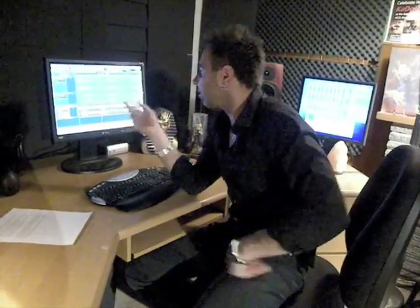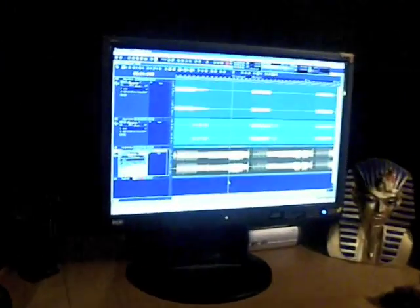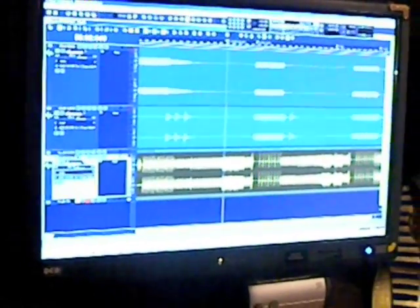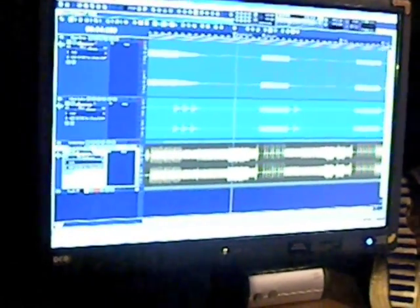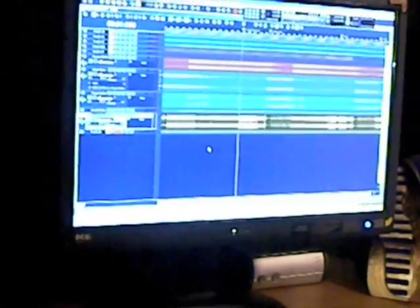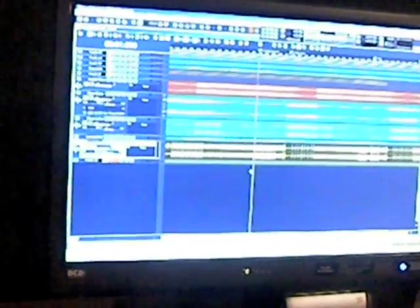So I got a Guitar Pro file, stole the MIDI file, imported it in here, and then hooked some drums up to it, and listened to the drum sounds. Of course, it's cheesy MIDI drums, but it enabled me to record the parts with it. You know, they'll be replaced later, but I was able to then put my heavy guitars with this section, which sounds like this, which is pretty badass, I think.